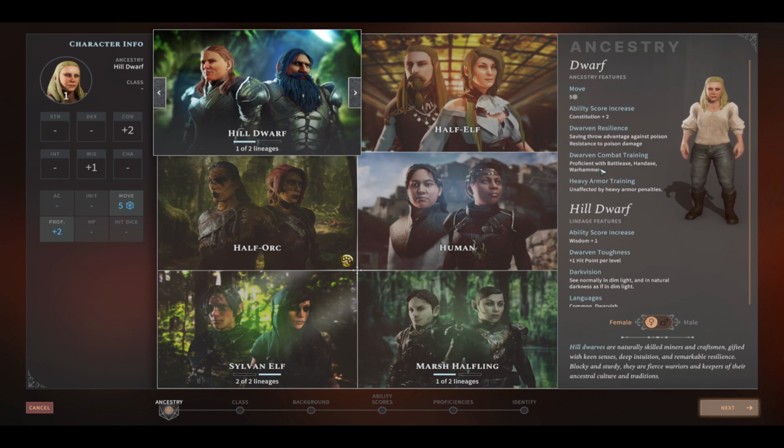So by being a hill dwarf, you're not affected by the weight of that heavy armor. Given that you already have a slower movement speed, movement distance, that is a really nice thing to have if you're going full heavy armor.